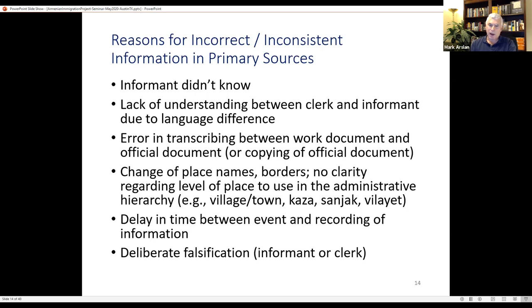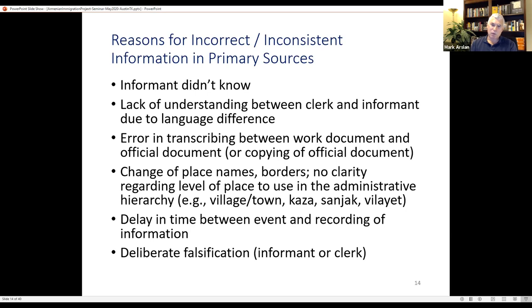when somebody says, like my grandfather, I knew he was born in Armenia and I knew the name of the village, but I spent years trying to find that village in the Republic of Armenia. And then once I realized that he wasn't born in Armenia, he wasn't born in Russia, he was born in Eastern Turkey, then I was actually able to find it on maps for Eastern Turkey. But if I look at his ship manifest, draft registration, census records, marriage records, they all give a different place of birth. And I'll explain why that is.